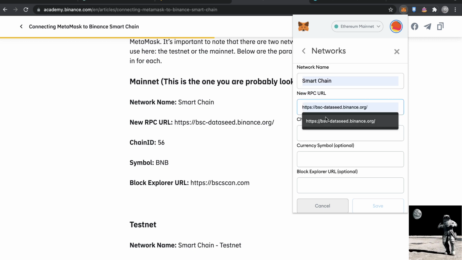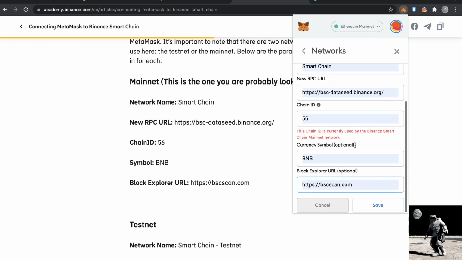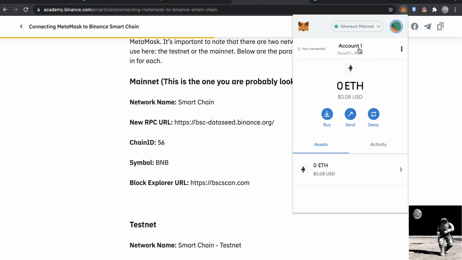Yep, I already did this earlier. So just type in all of the details as you see here. I'm not going to add it right now, I'm just showing you how to do it. So just save after that. I already did this earlier, and let me change back to my main account.